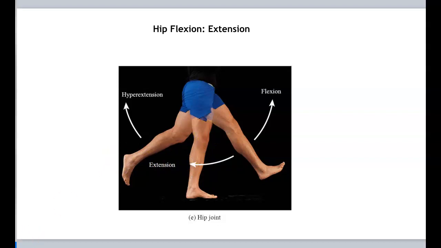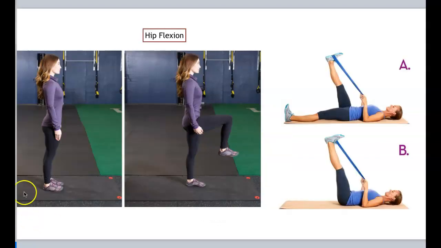So I'm sure I have other pictures I wanted to show you. So this is a good one. She's in the anatomical position, basically. This is flexion of the hip. Do not look at what's happening at the knee. The hip is still forward, right? That's all you're looking at. If you're saying hip flexion, you're only looking at the hip. Pay no attention to what's happening at the knee.